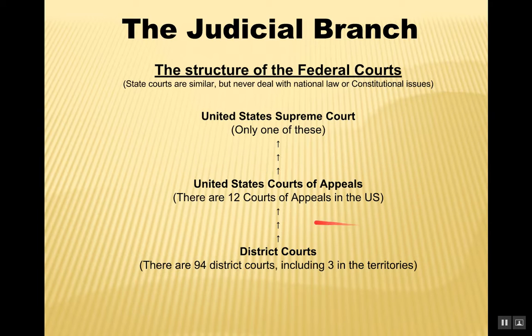And usually after appeals, they obviously go to the Court of Appeals, right? And then after it's been appealed, usually they'll be able to sort it out here. It doesn't normally take going through the whole pyramid to figure it out. Usually it'll end here. But if for whatever reason these guys disagree with the lower courts, or if it's a Bill of Rights issue, or if it's a bigger deal than they're able to handle, then what will happen is you can appeal here and then jump it up to the Supreme Court. And that's the general way that that works. You start from the bottom and you work your way up through this process of the courts.